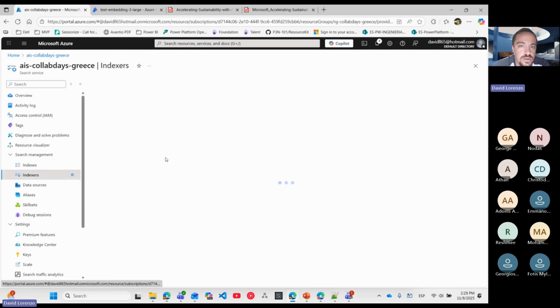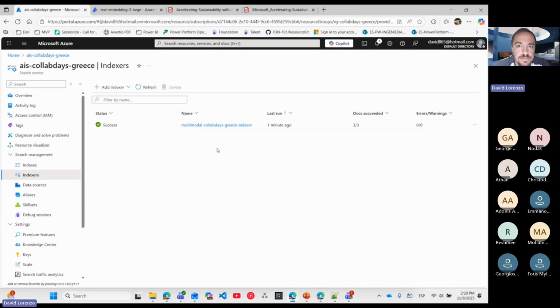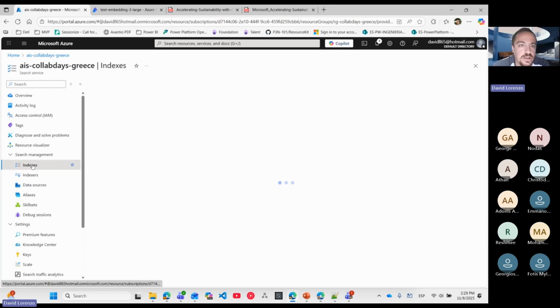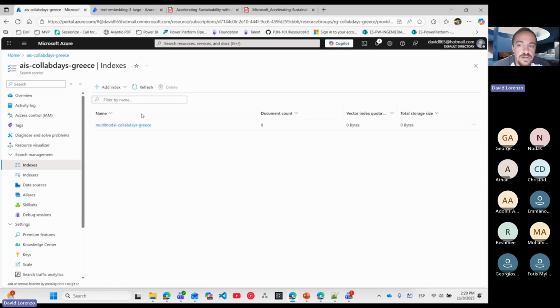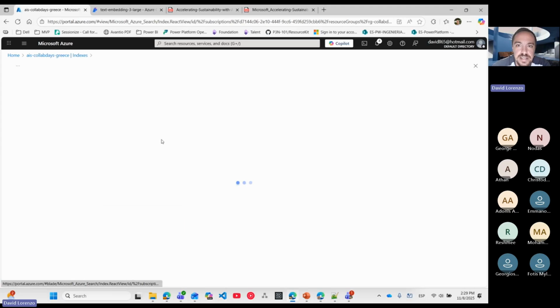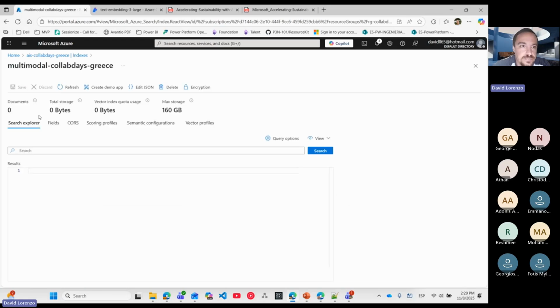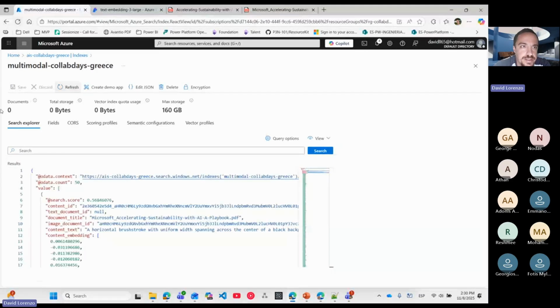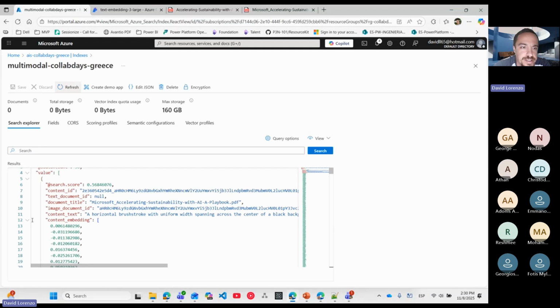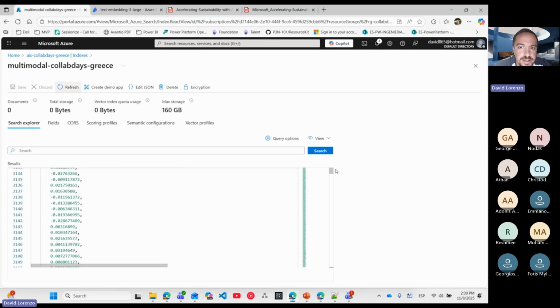If we go, we can see that it already indexed 3 documents. If we go to the index now, here is not showing anything, but we have the information already indexed. We have a lot of information here.